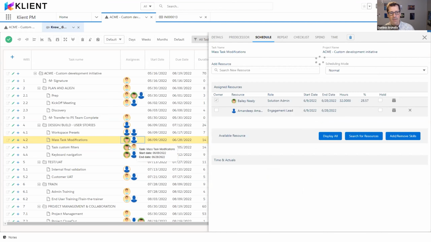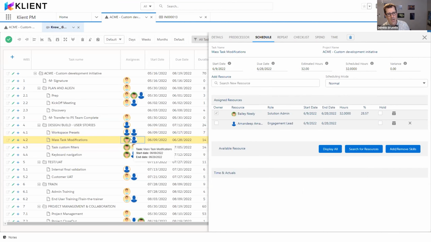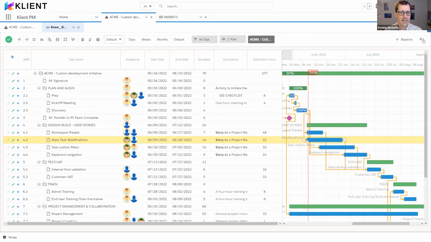Yeah, as I'm clicking here, just another quick link. It's contextualized. Click here. I'm clicking in the assignee to bring it over the schedule tab. So you have that detail of start and end date and number of hours here also. So it's creating a task assignment and task assignment schedules in the background.